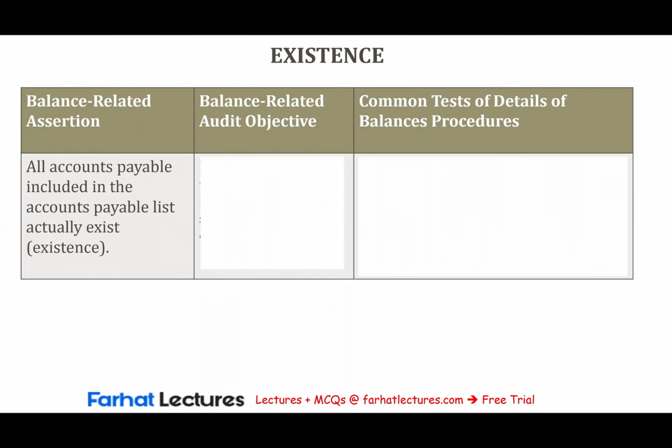Also, another audit assertion is existence. Now, for accounts payable, it's not a big deal, in quotes. Why is it not a big deal? You're going to see why. Because as we mentioned, if an accounts payable exists, I don't have to worry about whether it's legitimate or not, because no one's going to record a liability, generally speaking. I'm not going to put down that I owe a bank or a vendor a certain amount of money if I don't really owe them that money.